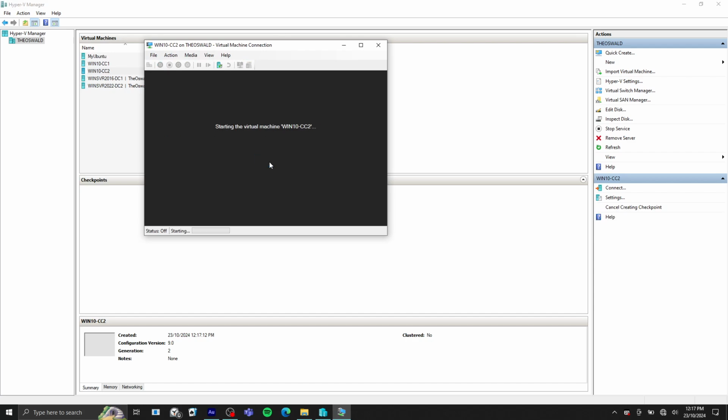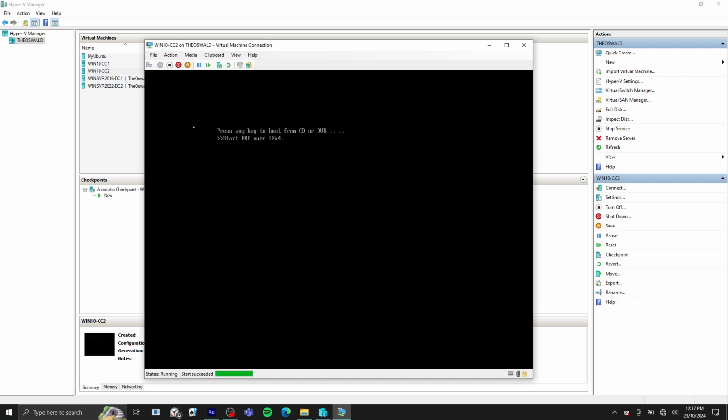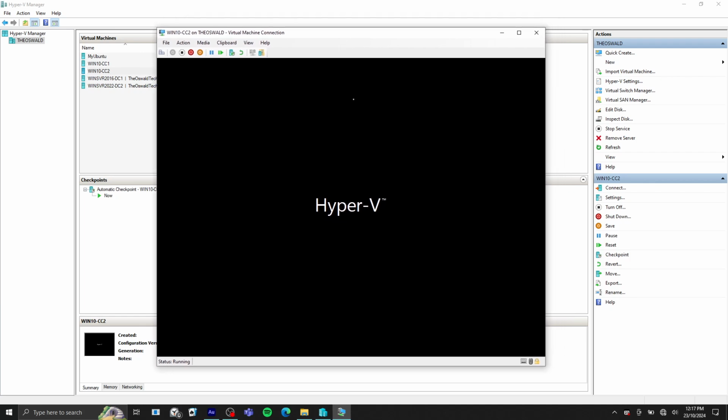So click on start. Remember, you have to click on any button quickly. If you do not do that, you're going to be stuck. So I didn't do that, so you can't go forward from here. So I'm going to just restart this and click any button, then we move forward from there. So give this some time, let the process take its course.